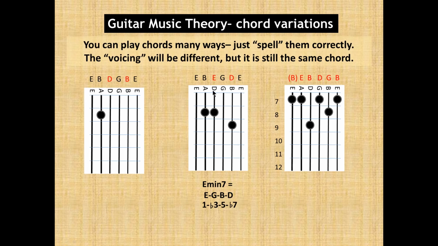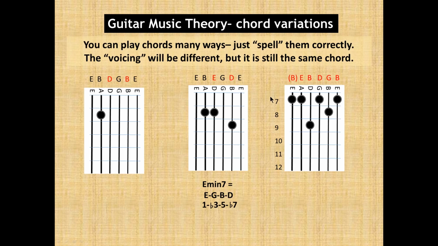In this next fingering, you have changed the sequence, and that's called the voicing. So the way when you play the chord, the way that it's voiced is the sequence of tones that you hear. The E and the B are the same, but what was a D becomes an E, what was a B becomes a D, but you still have the same notes, right? So this is just another chord form that produces an E minor 7. This E minor 7 will sound different. It will have a different voicing than this one, but they're both E minor 7 chords.